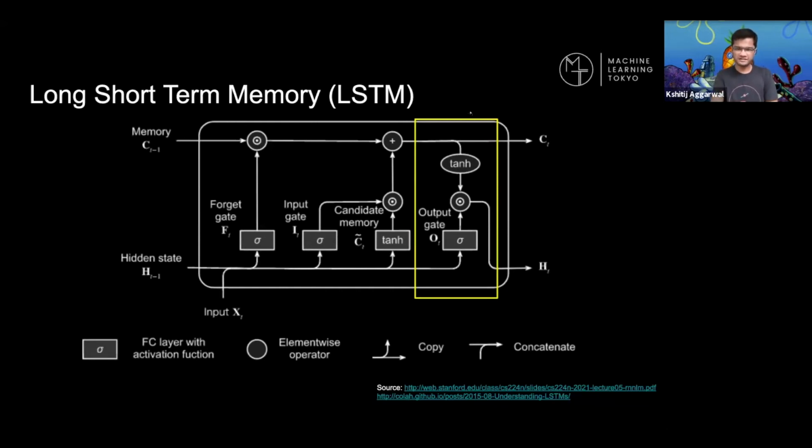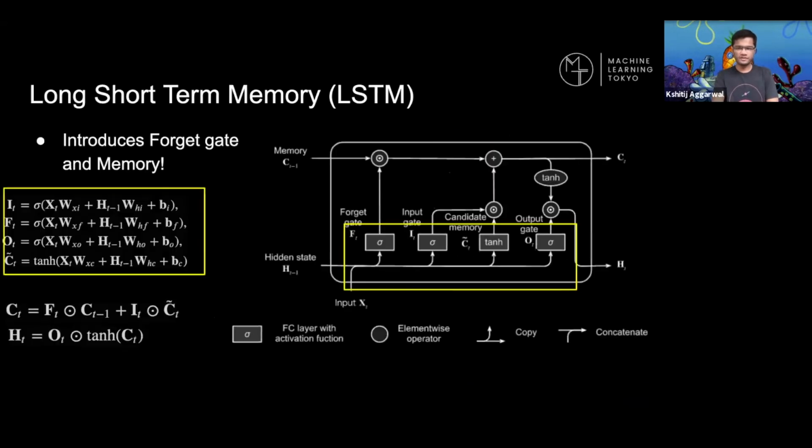And then this is the final gate, the output gate, which is basically exactly the same as what we were doing in RNNs. You have a hidden state, you have the input, it passes through a sigmoid, and the only new thing is that we are using the candidate memory, taking a dot product of the intermediary hidden state with respect to the candidate memory, and then creating the hidden state. So this was the whole LSTM architecture.